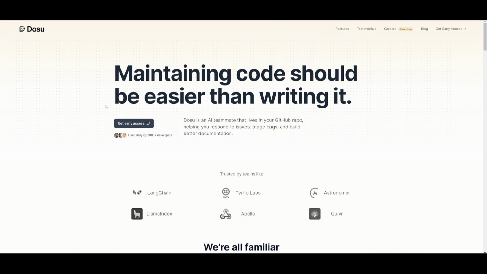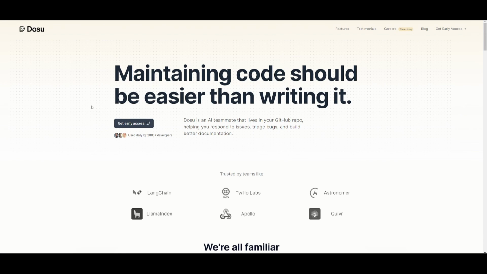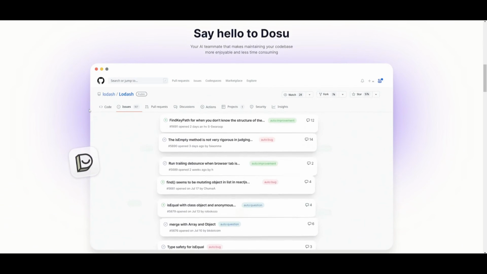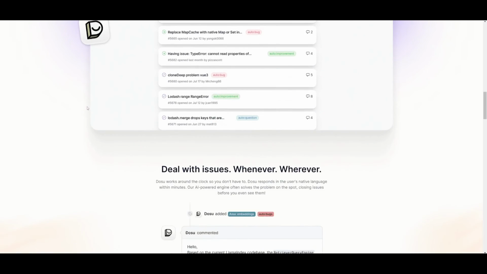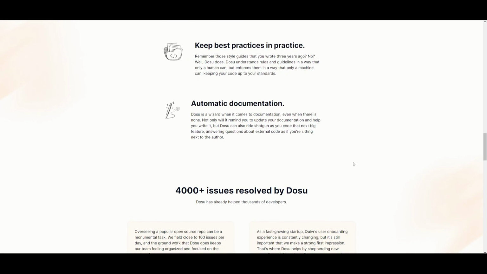I plan on making another video which will go further in detail as to what you can do with it on your own repository, but you can see that this is a great assistant for open source software maintainers. It's something that will understand your code and it's able to use its knowledge to help you do all the non-coding tasks. This is something that I definitely recommend that you try out if you're a coder or a developer, because this is a free tool that you can get started with right now.